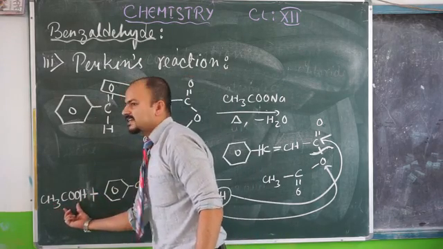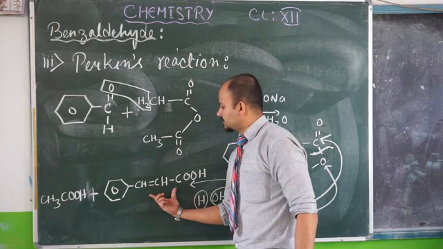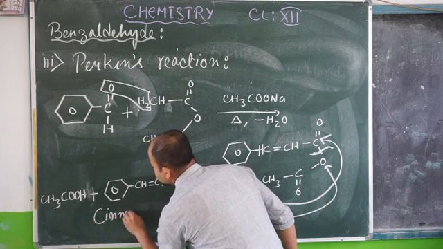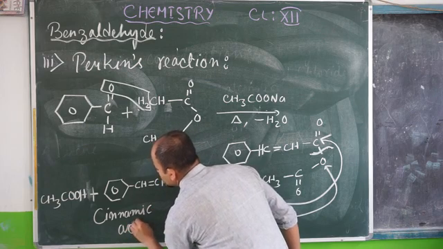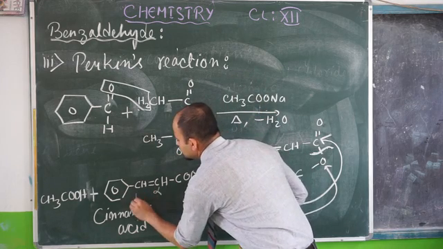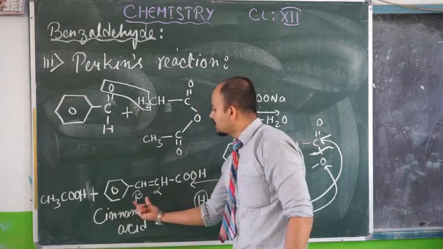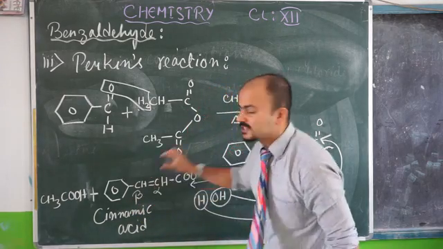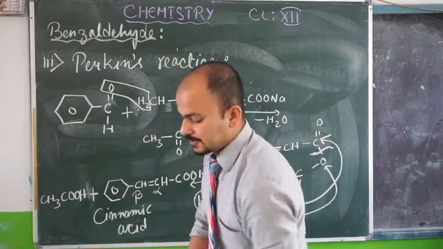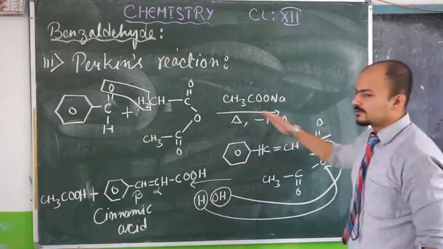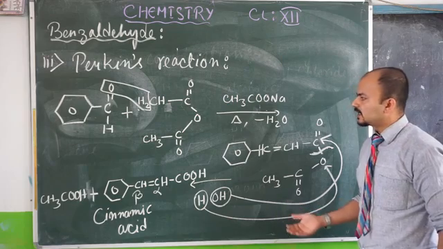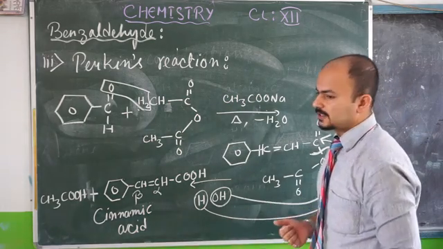So this is acetic acid, and our main product is cinnamic acid. So the name of this compound is cinnamic acid, which is this functional group; this is the alpha carbon, this is the beta carbon. So alpha, beta, unsaturated, double bond is present, therefore unsaturated carboxylic acid. Okay, so please look at it very carefully, write these reactions and keep on practicing until you become good at it.